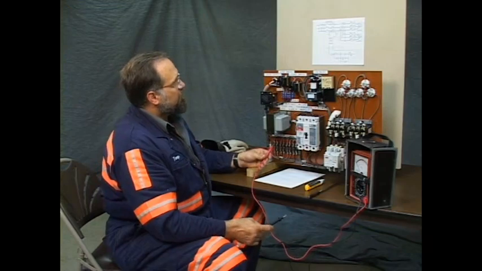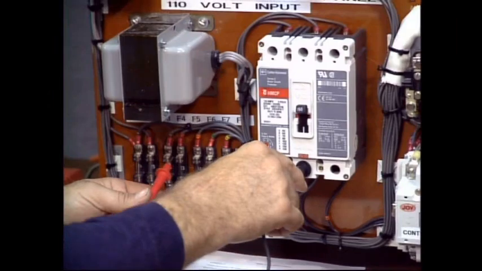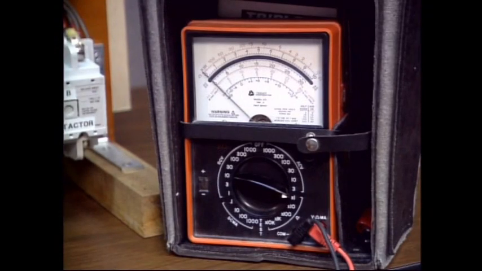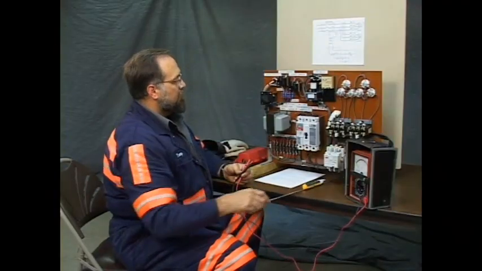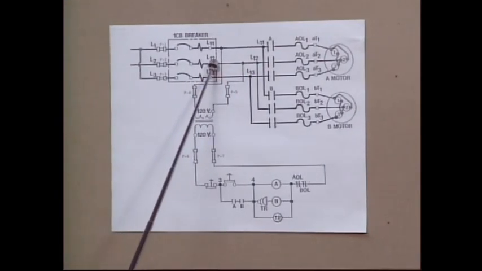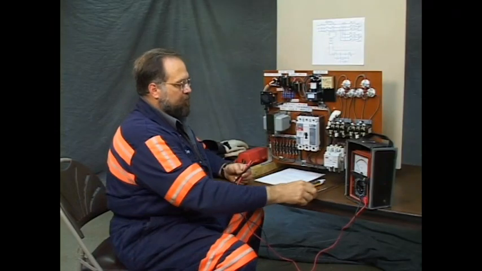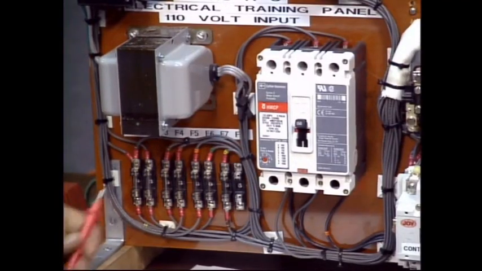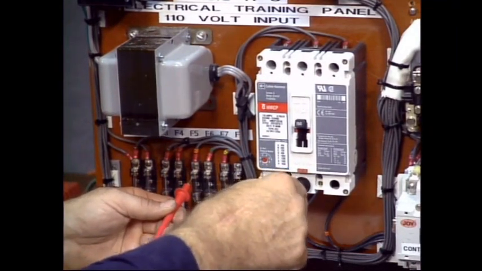Let's begin with the next one. L12 supplies the other side of the transformer. And we're here. Let's go to F5. Uh-oh. I don't have a circuit. The wire from L12, the load side of 1CB, to the line side of F5 appears to be open. Let's try our toggle here. F5, and it's open.